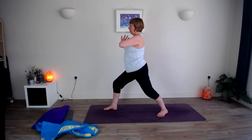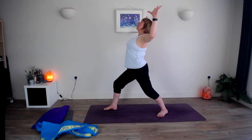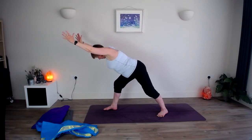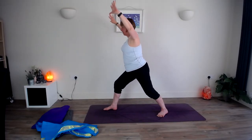We're going to bring the arms into cactus arms. So just as you bring the arms back, slowly bring the back bend in. Just make sure you engage your core just to protect your spine. And then we're going to reach forward, slowly bringing the arms. So you're trying to catch a big beach ball. Just bring the head in line with your arms, pushing back into cactus arms.